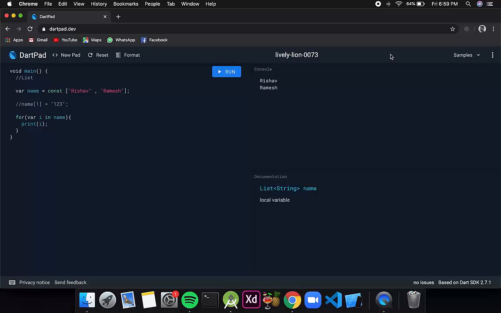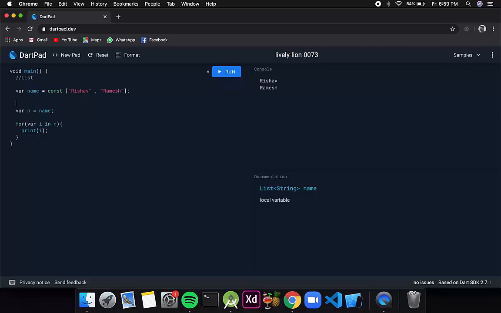Now after that, suppose I want to copy this list to another variable. So for that I'll create a new variable n, and I'll just simply write name, and over here in the loop I'll change this name to n. And now if I click on run, the output will be same.